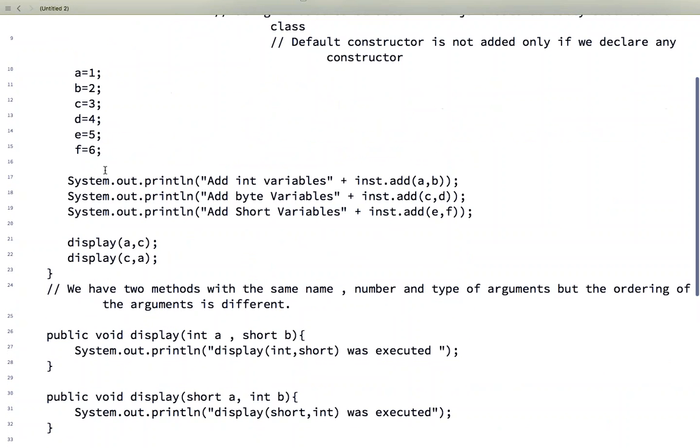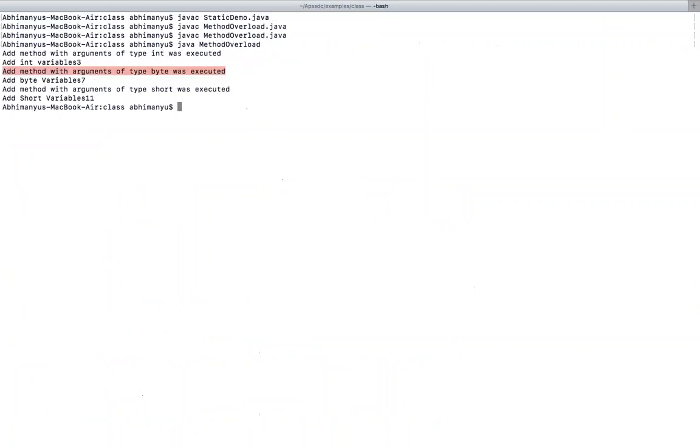C is of type byte. I need short. Okay, so let's say E. Let's say E. Now what will happen?